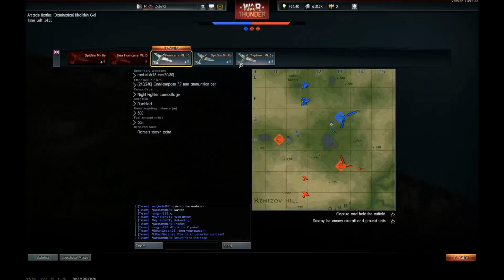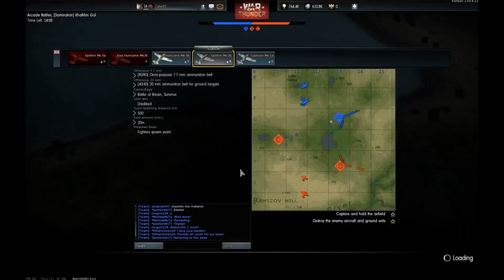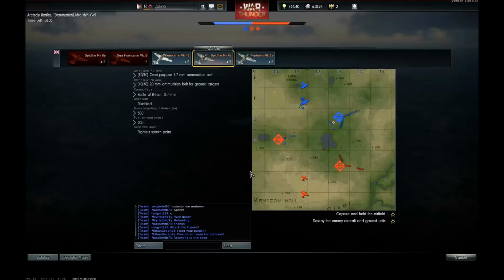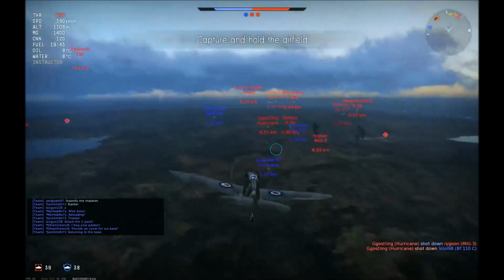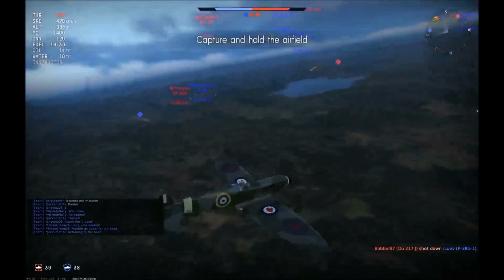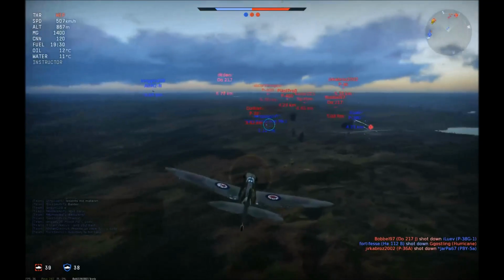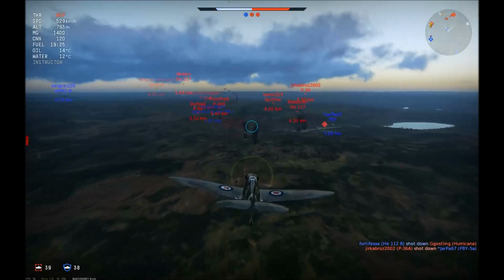But mid-game, I think it's time to bring out the Spitfire Mark 2B. Cannon time. Offensive 20mm. Not big old cannons. There are bigger cannons in this game. Let's go over to C. Hey, it's Krator.